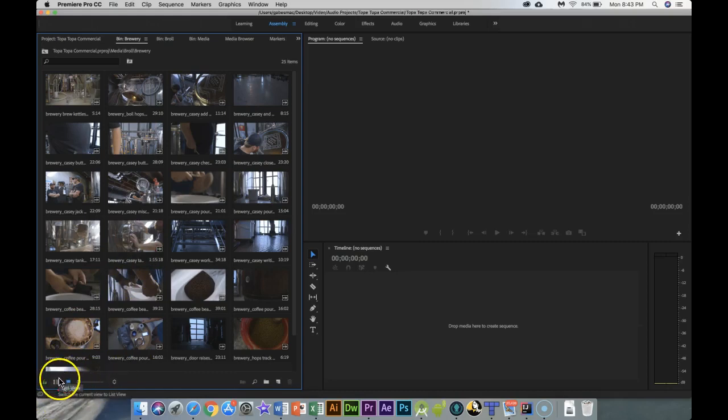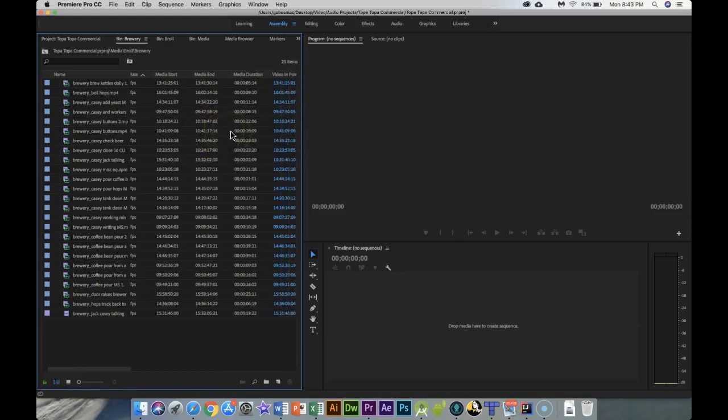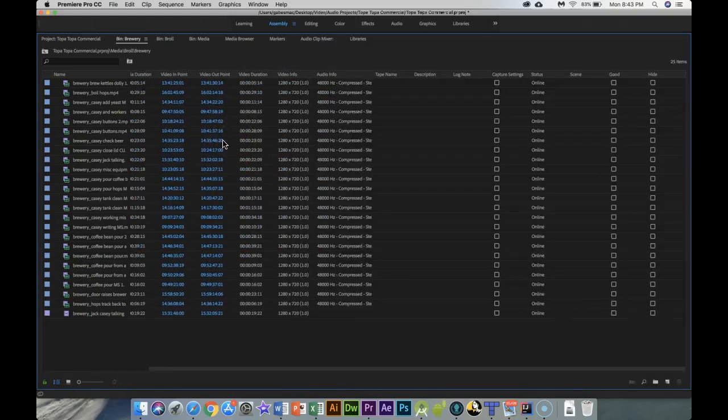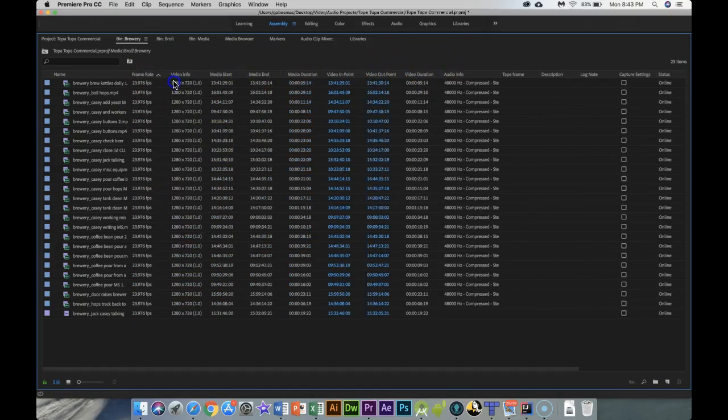Okay, so if we want to go to list view, all we got to do is just click it and I can see all of my stuff. Now, there's a lot of information here. We see the scroll bar. We can move over. So let me just make this bigger so you can see it. I have my audio info. I have my video info. I can look at the frame rate. All of those things would be good. I could just drag this stuff over.